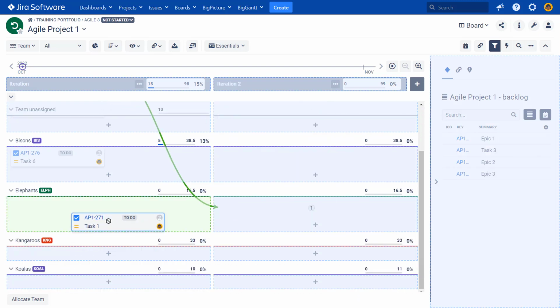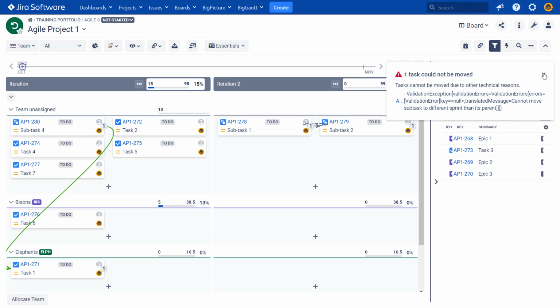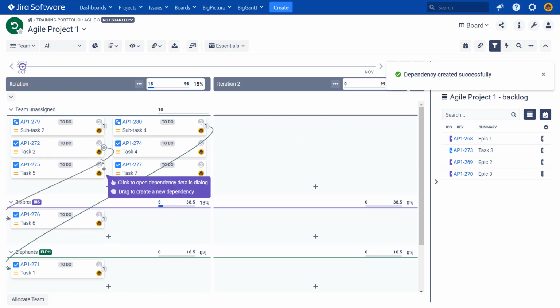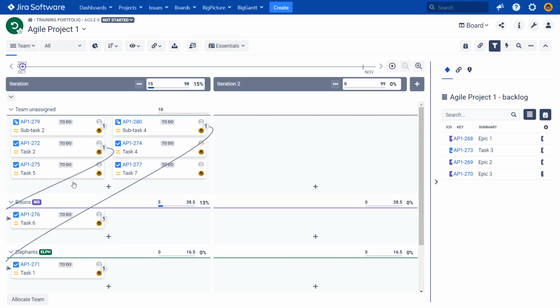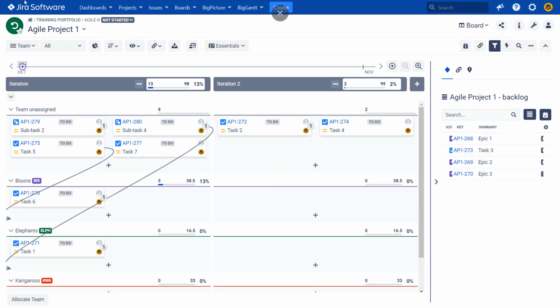If we would by mistake put the tasks in the wrong order, it cannot be moved because it's a subtask, and possibly the parent is, we did not move the parent from the other iteration. So let's create the dependency here. You can see that if there is a dependency between tasks in the same iteration, it's not green, it's gray. And if we make it wrong, it will actually be yellow. Did I move the right task? It will be yellow, so BigPicture will indicate that. I think this is my environment playing tricks on me.